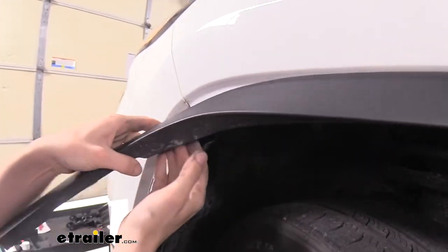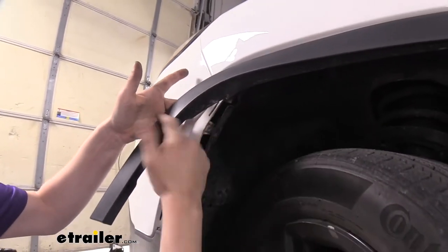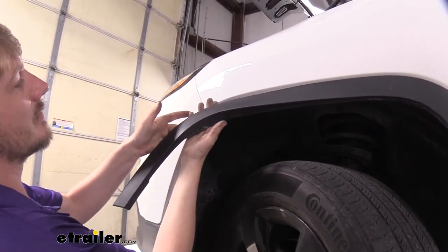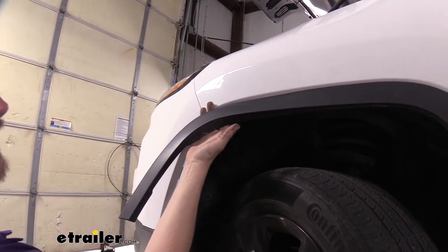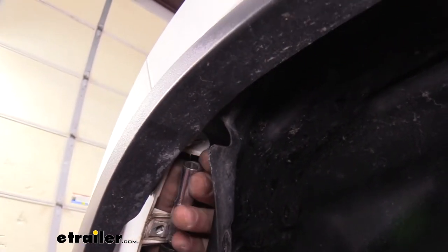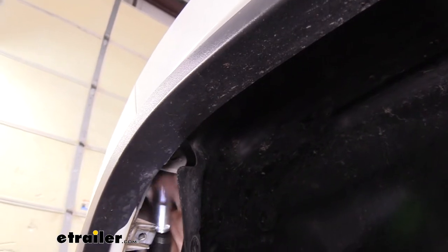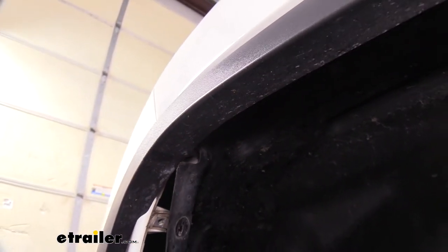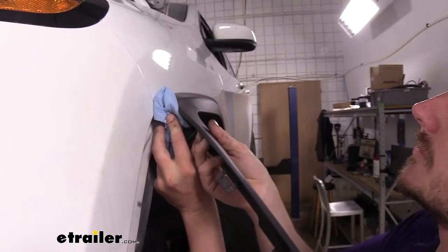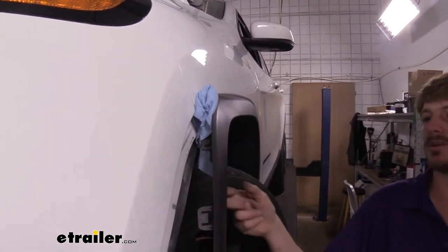We are all the way released. Looking at all our pins, we're not touching any of the clips, so this is a good point to stop. I like to grab a rag now and stuff it up behind here — that's just going to help hold this away so we've got plenty of room while we're working. There's also a bolt located here at the top that we'll need to remove with a 10 millimeter socket. You may need a swivel on it to get to it. We'll remove the one from the other side in the same location as well. Now that we've got this side released, we'll perform the same procedures on the other side — you'll probably have to turn your wheel the other way.